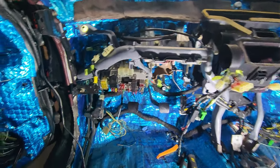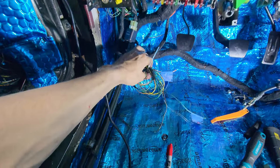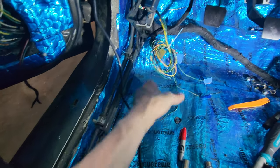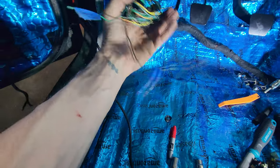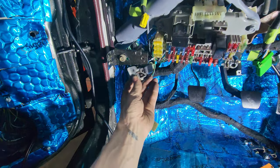Alright, so I'm sitting back over on this side, getting a few things just kind of tucked up, seeing where they're all going. This is my VSS, mill, reverse light, brake fluid, brake switch stuff. So that's all got to be wired into the harness. Jumper harness. This guy usually lives here. I'm probably gonna just tug it up yonder.